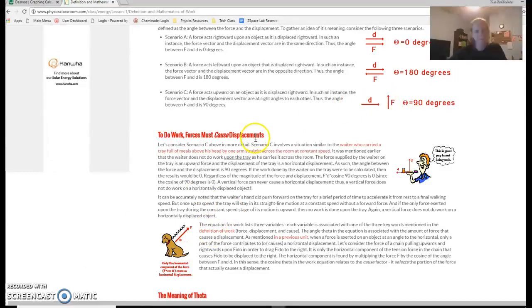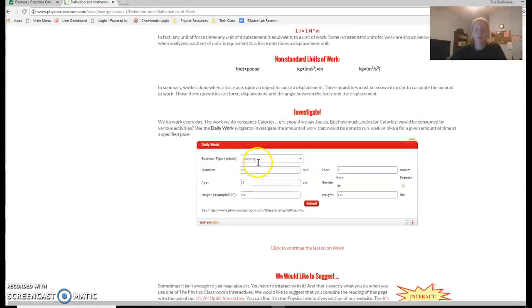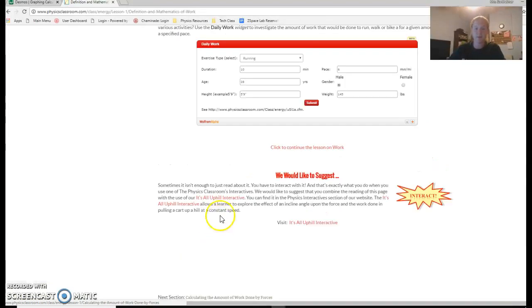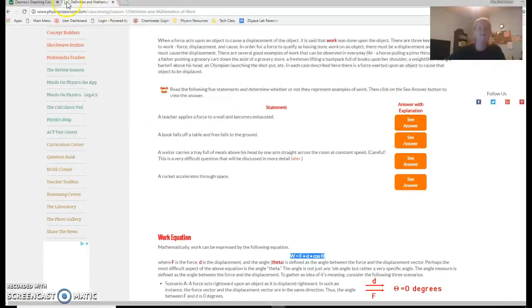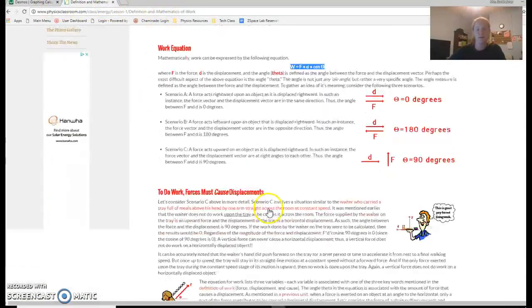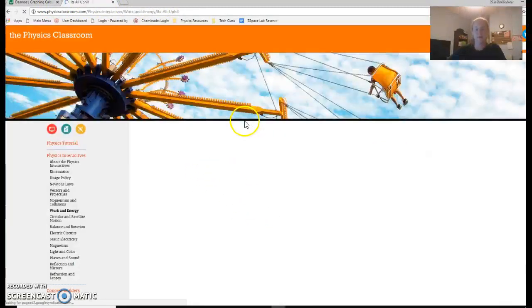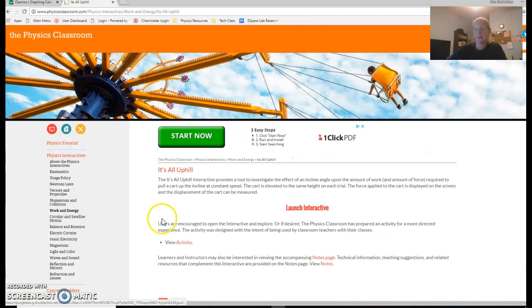Okay. So you read through the material and then it suggests an uphill interactive. Go through and read through most of these of Unit 1 and then we're going to do the uphill activity. So I'm going to click on that now, and I want to walk you through how I expect you to do this. If you haven't figured it out yet, I need you to look now. There's an interactive component and there's an activity.